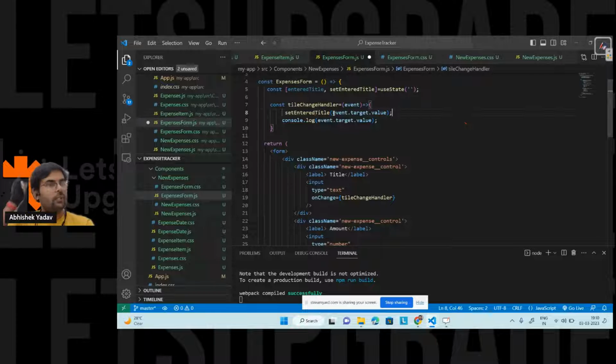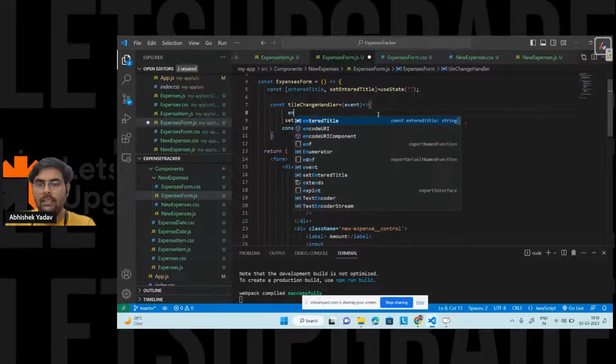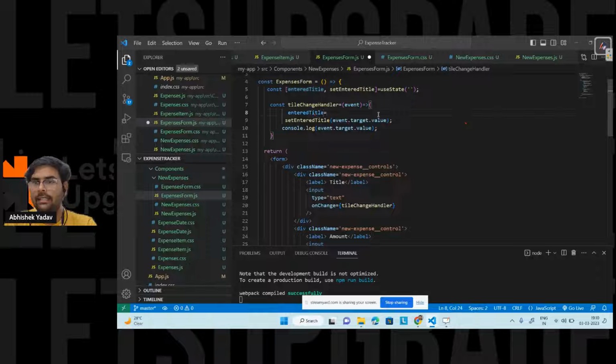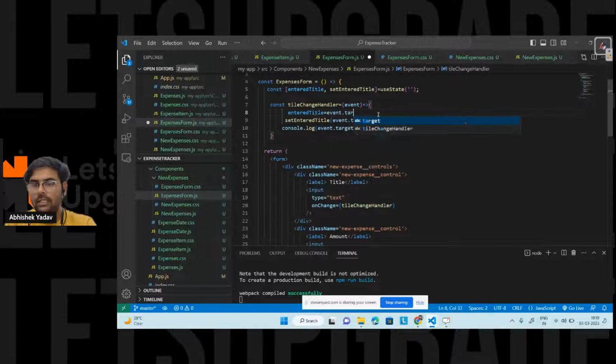And guys, can you write in the chat why I can't write like this? Here I am updating the state with the help of a function, right? I am updating the entered title value with the help of the setEnteredTitle function. Why am I not writing like this, that is, enteredTitle is equal to event.target.value?